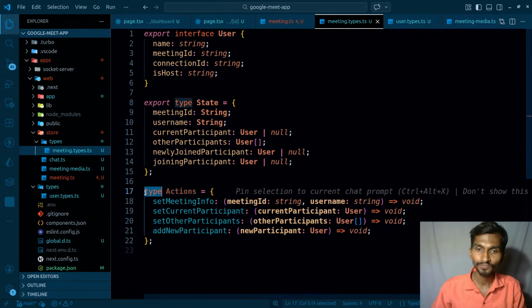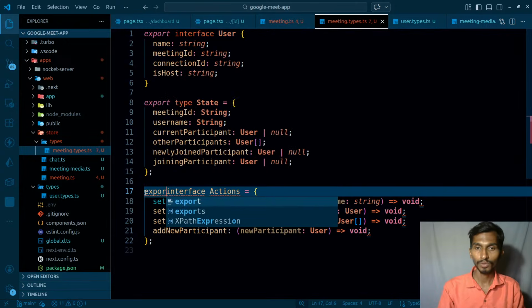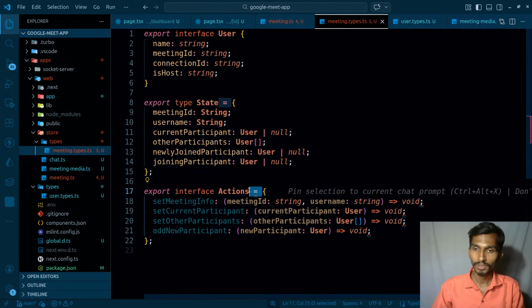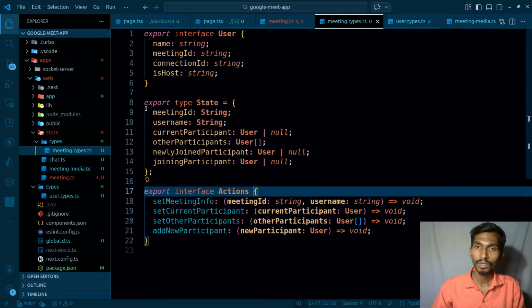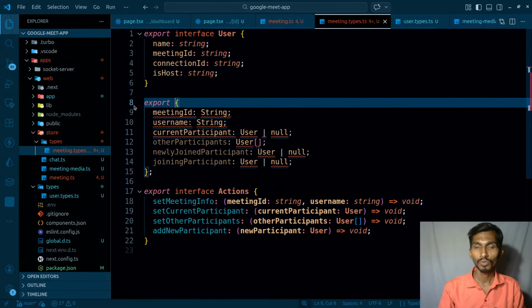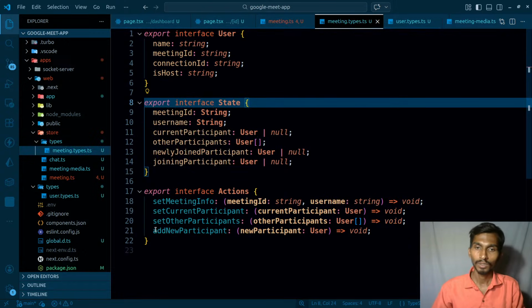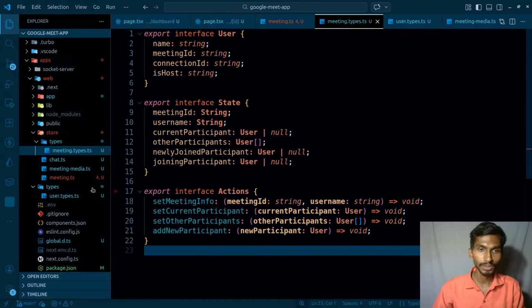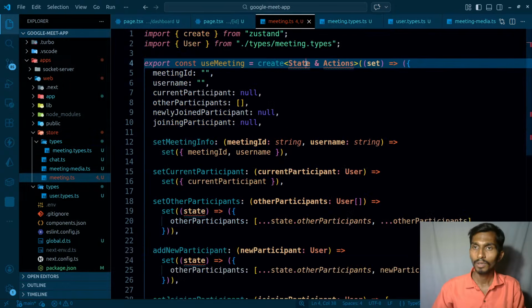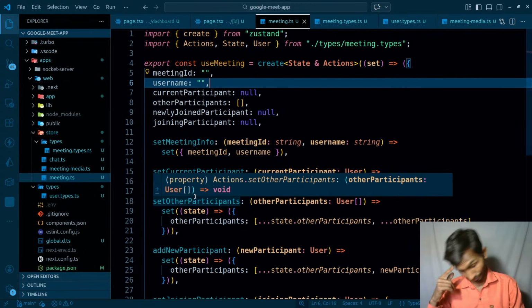This thing is done. Let's simply make them interfaces and export them from here. I'm gonna be getting rid of this particular part from here. So this is how it's gonna be going ahead, and similarly with this thing as well. Export interface state. So ultimately they are being exported right now. What is the next thing? Come back here, import them one by one. So this thing is done, this thing is done. So both of them are gonna be imported, and that is it. So overall, this is how you will be having the things.